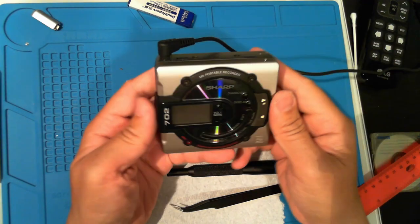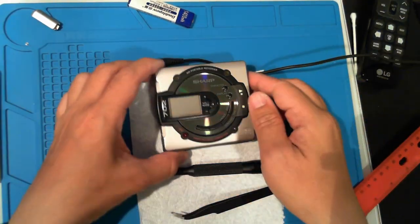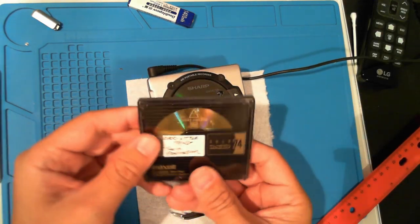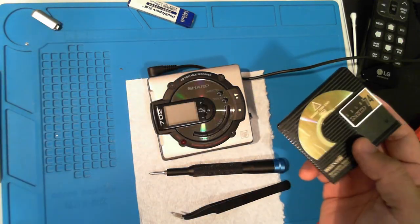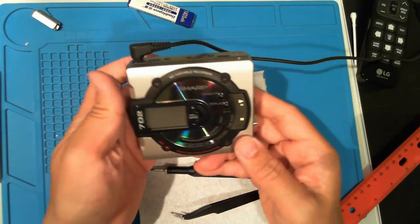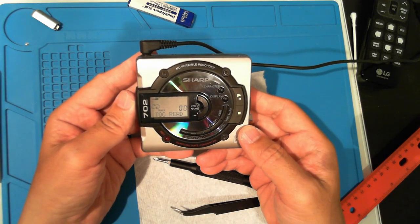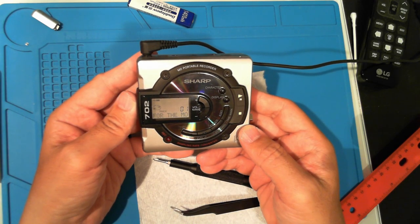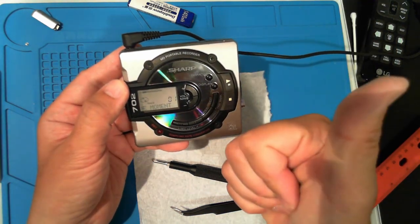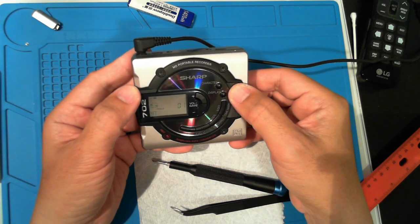Grab my power supply. I don't have the flat lithium battery yet. As usual, let's test with every little thing. And the moment of truth. And there you have it. It's working. A new gear has got this 26-year-old player back in action.